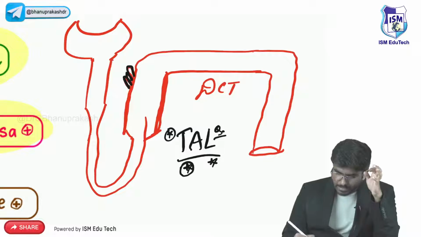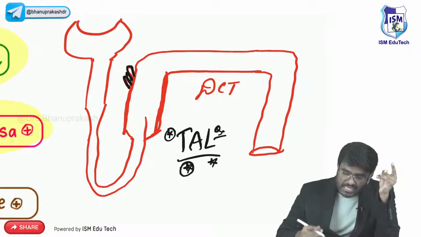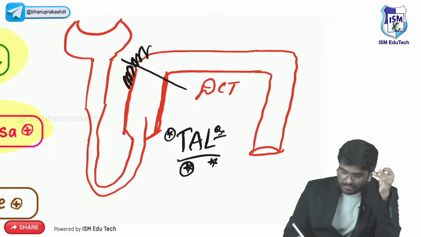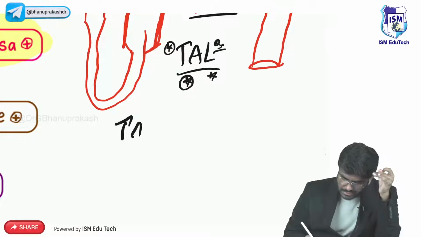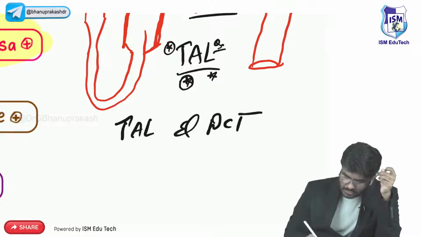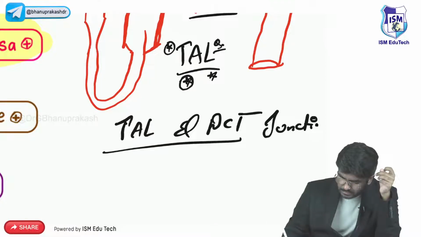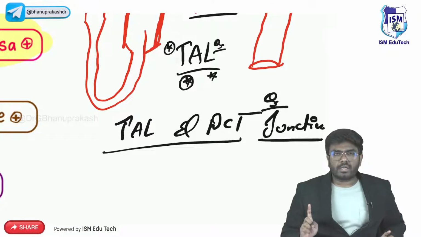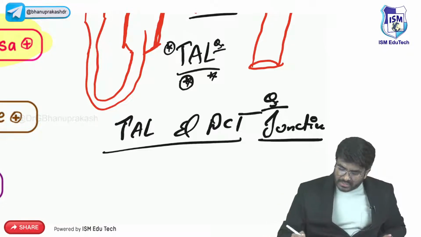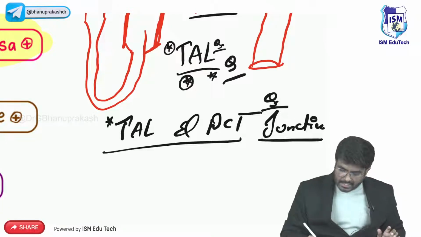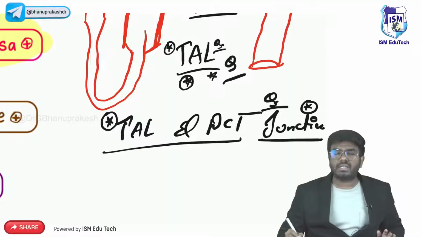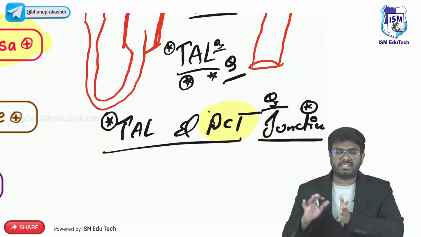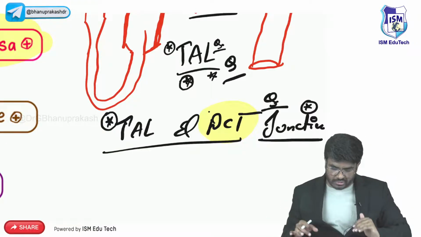But if you don't find this answer, then the next best answer is a junction between the thick ascending limb of the loop of Henle and the distal convoluted tubule. Almost this is the junction, and it is the other best option to mark. So macula densa is present on the thick ascending limb of the loop of Henle. If you don't find this answer in the options, then answer the junction between thick ascending limb and distal convoluted tubule. Even if you don't find this, then you can go with the distal convoluted tubule if it is there. So I have given you the priority order which you need to know.